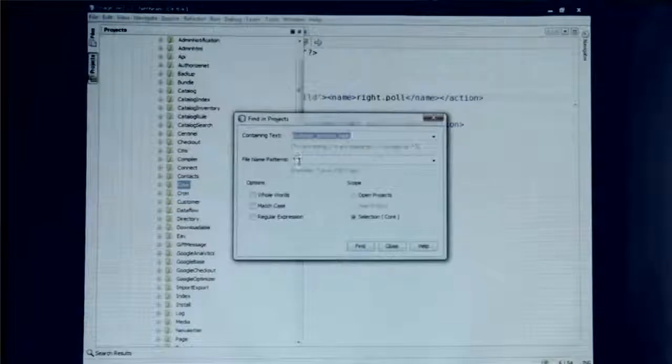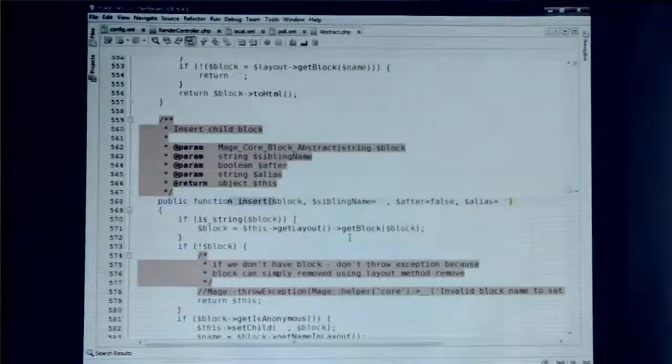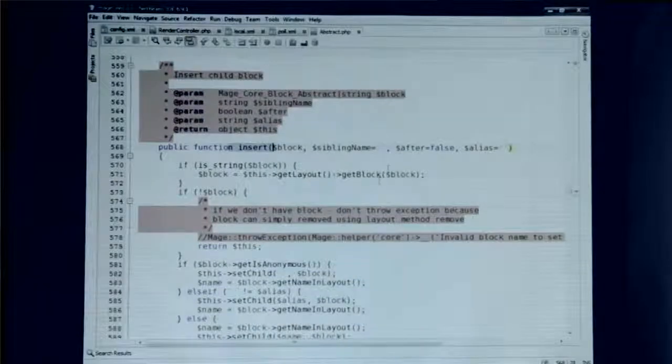So again, I'll search in PHP files for insert, maybe with a parenthesis. Oh, Mage Core Block Abstract. We know that one. That makes sense, because all blocks will have this method. Oh, look at this. A treasure trove of information. Insert, block. Okay, well, we know we got that right.